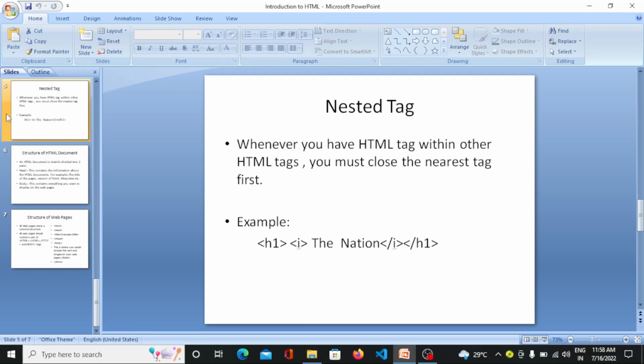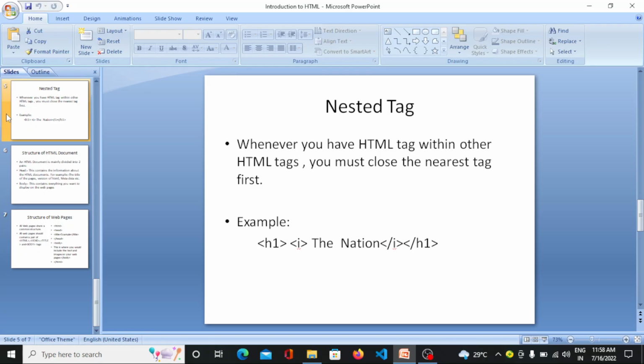So let's see another part of the tags, that is the nested tag. Whenever you have an HTML tag within another HTML tag, you must close the nearest tag first. That means you can see on screen there is one more example over there. There is a content which is the nation, and before that content we have mentioned two tags.